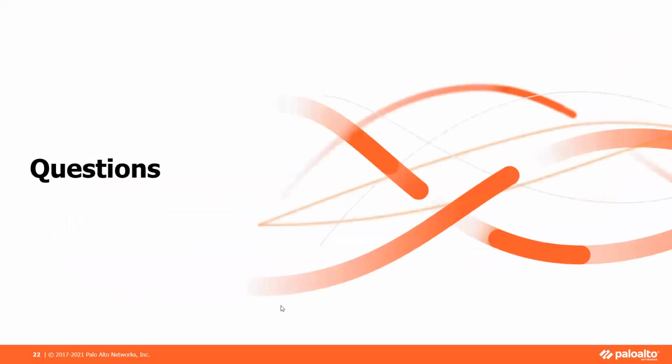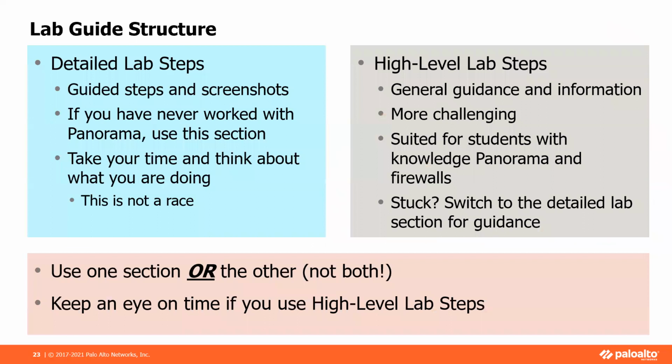All right, so that should get you through the beginning of that. In the lab guides, anything in blue is going to be very detailed steps. The gray side is going to be high level, just giving you an idea of what's going on. It says you can use one section or both, and for most of these you're going to get this detailed setup on NetLab. But practice with the labs and be familiar with the interface.